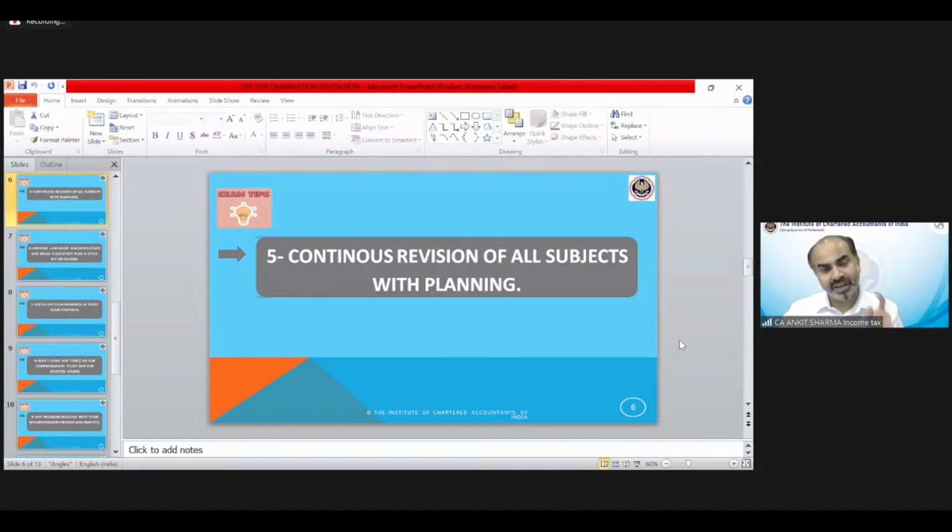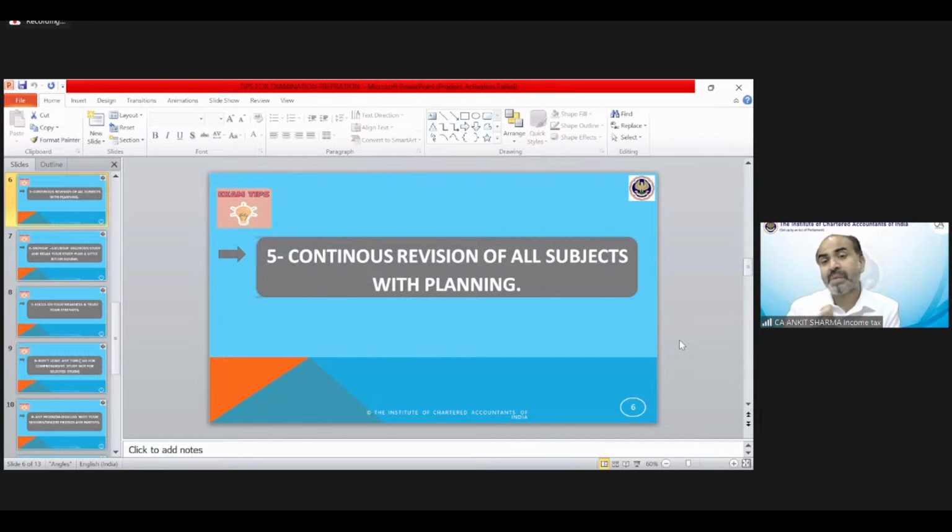That is the problem with the income tax topic, at least I know. So what we need to do is continuous revision. You cannot leave any subject like this. Even if you give 1 hour for revision every day to income tax, that would be enough. If you have completed your income tax syllabus, do not leave it for 1 month. After 1 week, start revising from basic chapter 1, then residential status, and so on. Give at least 1 hour a day.